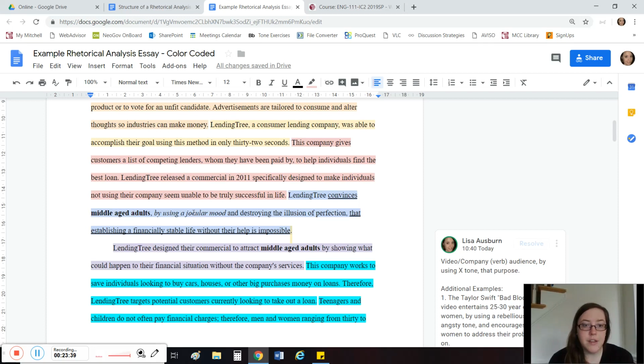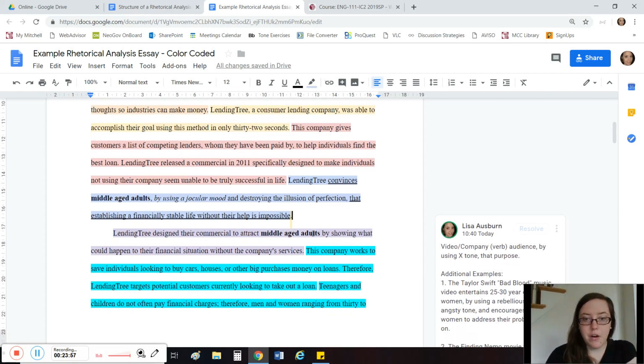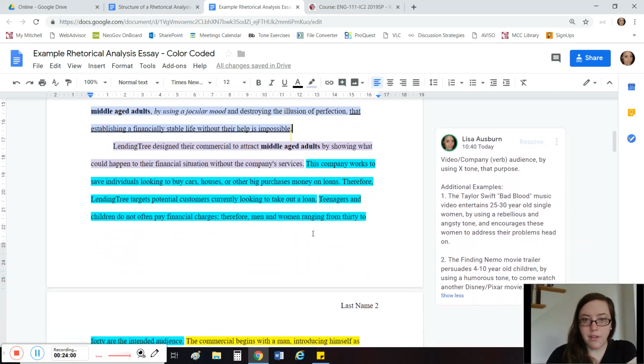She explains the jocular mood, which is the tone, and she tells us the purpose of the commercial, that Lending Tree is convincing its audience that establishing a financially stable life without their help is impossible. So when I look at her thesis statement, I would give it a perfect score. I think that it covers everything I need it to do. It's succinct, it's very clear. I don't have any question about where she's going with her essay.